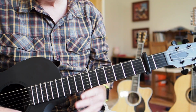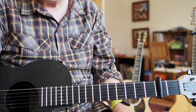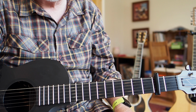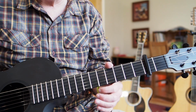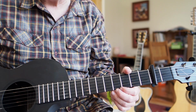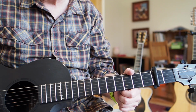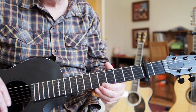So what I'm going to do now is I'm going to just take a regular guitar and strum a simple pattern, and then I'm going to pick a simple pattern, and then I'm going to overdub this Nashville guitar, and I'm going to pan them right and left, and you'll just see how it changes the whole vibe. I'll put a little bit of reverb on them too, just for fun. But so here we go.